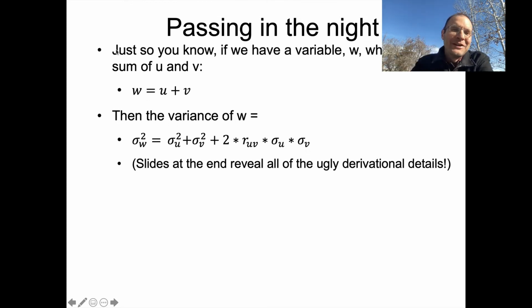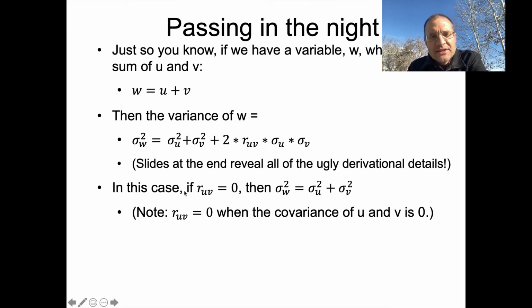I used to walk you through the derivation of how we get to this spot from just assuming that there's a sum here. It's actually not that complicated, but we don't need to dwell on it for too long. So check out those slides at the end of the lecture if you're curious. But if you're comfortable and familiar with algebra, you might notice that it looks like we're just squaring the term over here. If instead of U plus V, we have the standard deviation of U added to the standard deviation of V, and you square that term to get the variance, you get something that looks like this, except that we're also including this R term here. This is the correlation between these two variables, U and V.